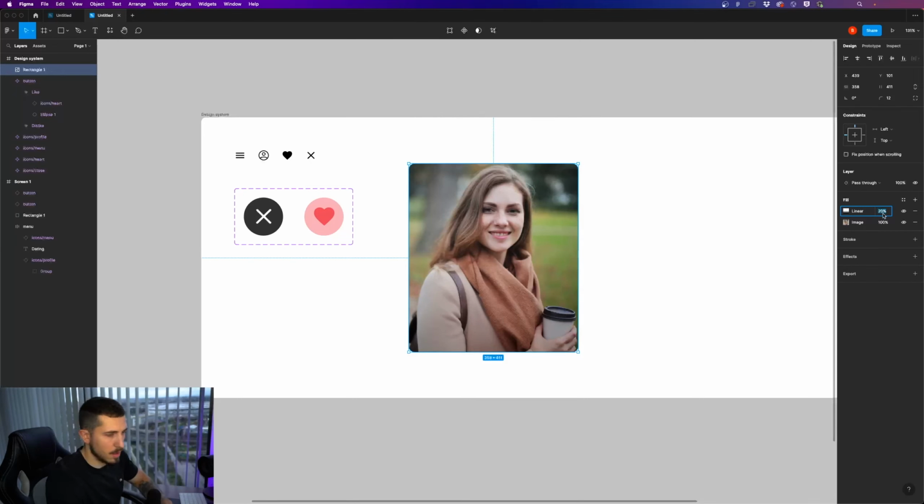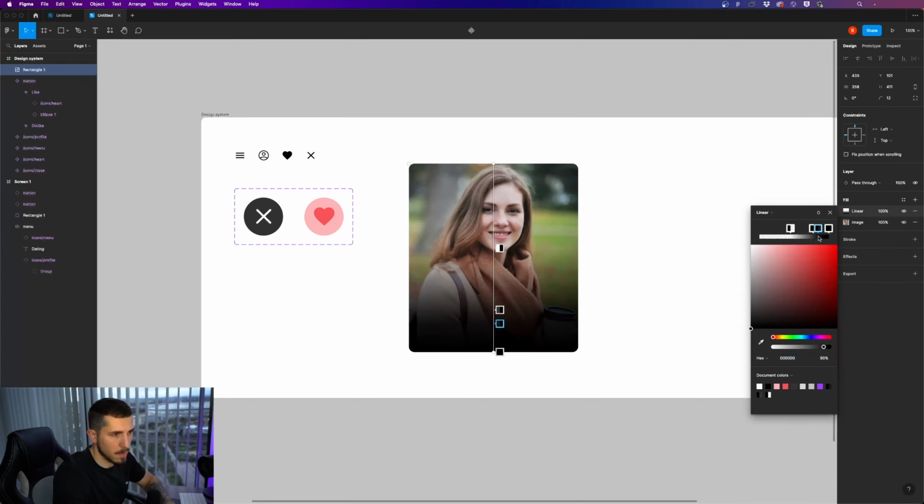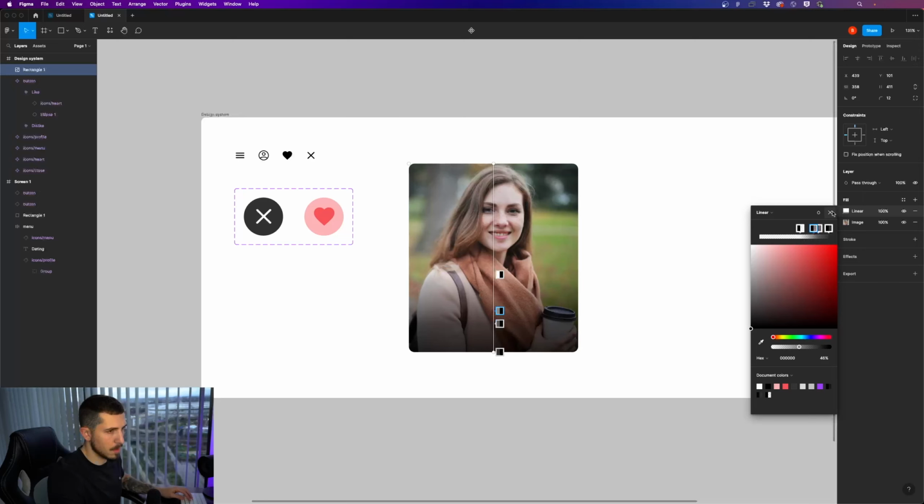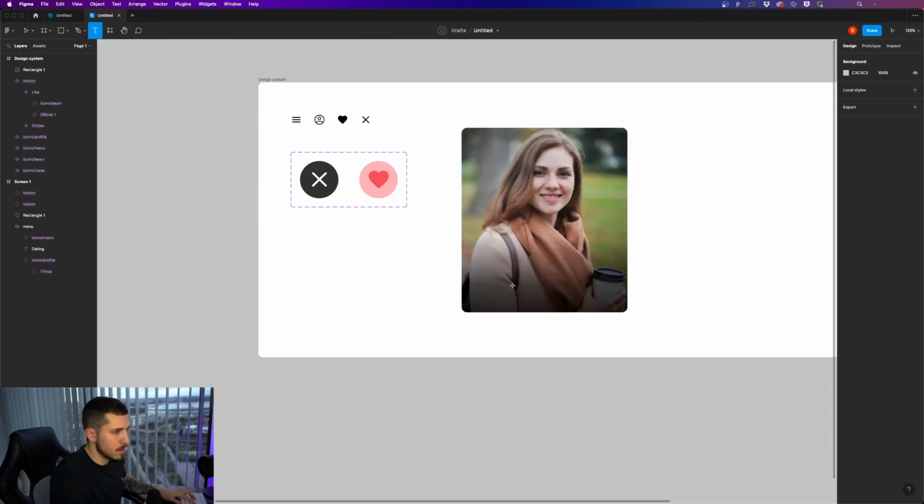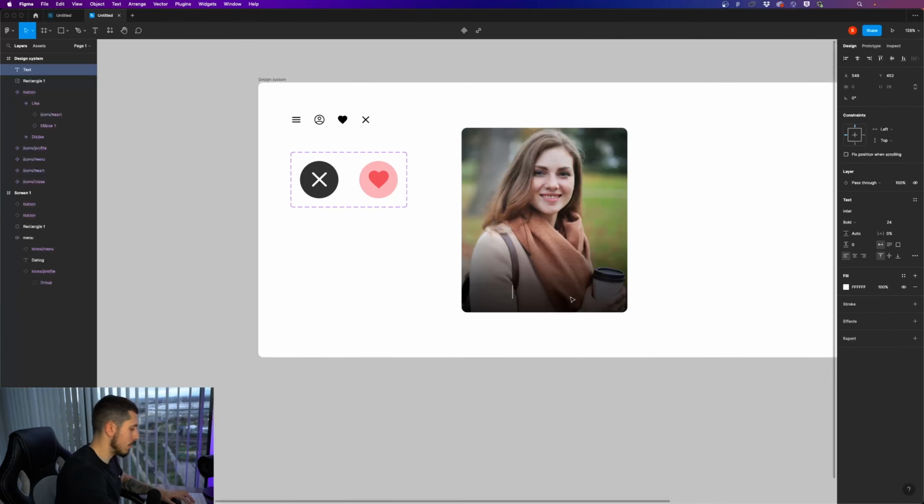Okay, and we need to make this also darker. Okay, I think that's too strong now. So let's just adjust it a little bit. Okay, that works.